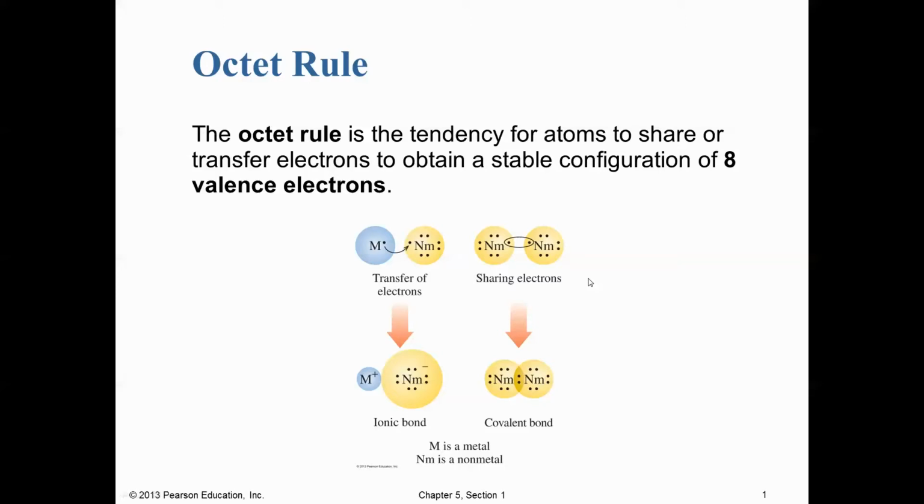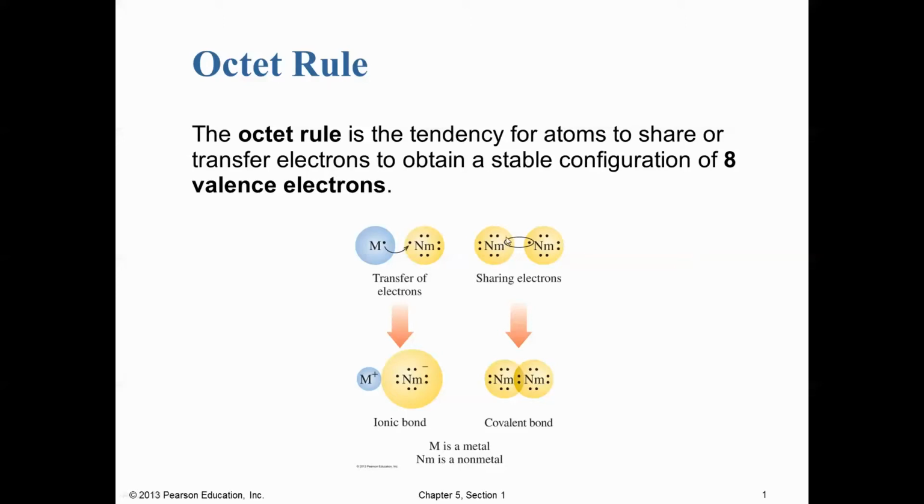We should begin by reviewing a touch of what we talked about in the last video. We talked about the octet rule, where elements can exchange electrons to form ionic compounds, and in this video we'll be dealing primarily with how they can share electrons to form covalent compounds. The octet rule states again that elements generally want to end up with the same electron arrangement as the nearest noble gas, and this generally means 8 valence electrons.